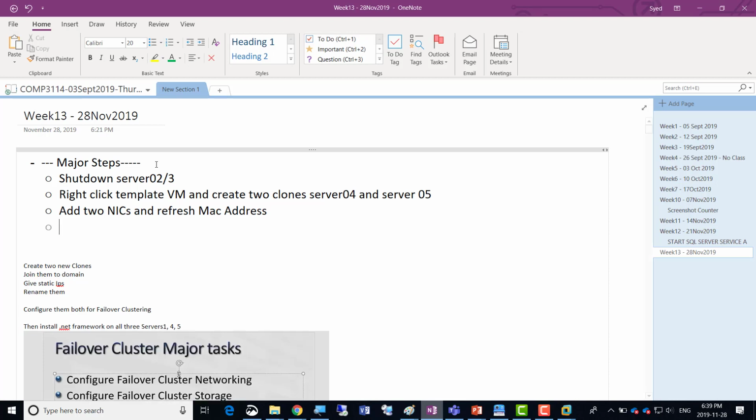So other than that, one of the network card, obviously, add two NICs. One NIC would be what? One NIC would be internal network. First NIC would be internal net, and second NIC would be NAT. Just internal, right? But which is internal network. So it only shows internal there.